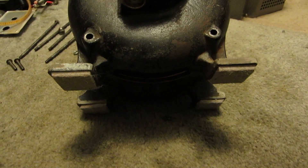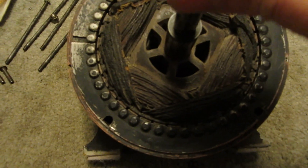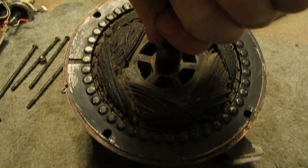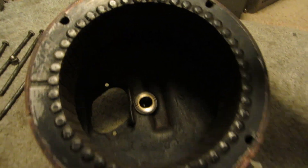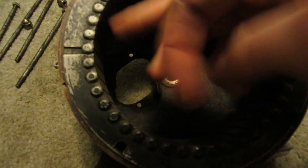I'll take the front off first. I have cleaned this up. So there's your front — this is cast iron, very heavy, very well built. And here's the front of your rotor. You can see you have your windings in here, and this is just all... there are no stationary windings at all. If I remember right, this should just pull right out. If you look in there, there is nothing — there's nothing in there, no windings at all in the rest of that. It's just solid cast iron back, and that's completely solid there.